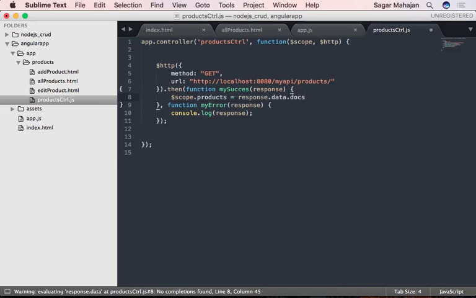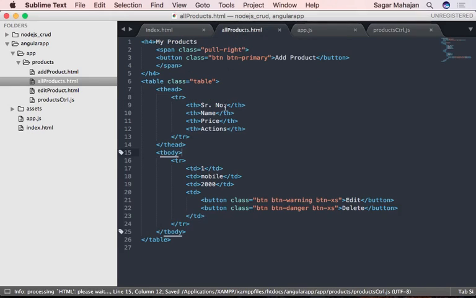And right here I can put ng-repeat equal to product in products, correct? I'll make this product.name. Similarly, I'll copy this and make this product.price.